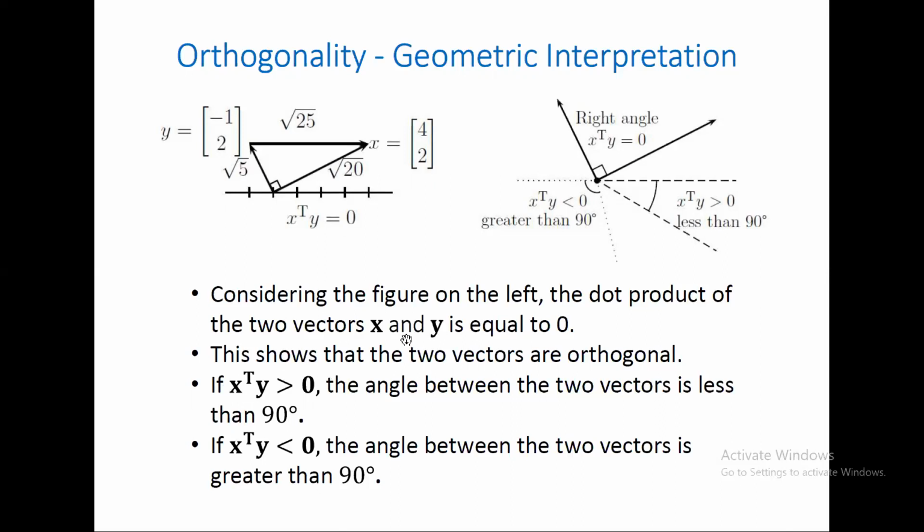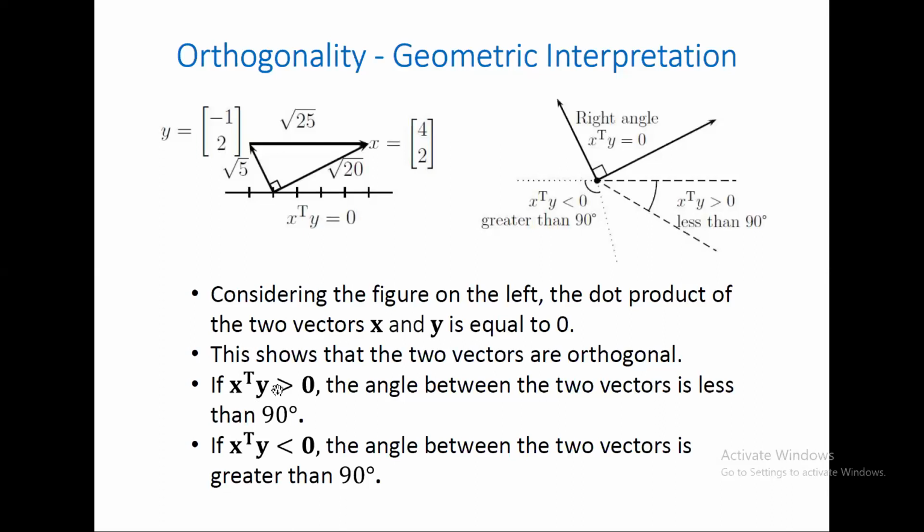So this can always be specified by means of x transpose y. You take the transpose of x, which will be a row matrix with 4 and 2 as its elements in the two columns, and the y matrix which is -1 and 2. If you take the multiplication of that, again you are going to get 4 into -1 plus 2 into 2, that is equal to 0.